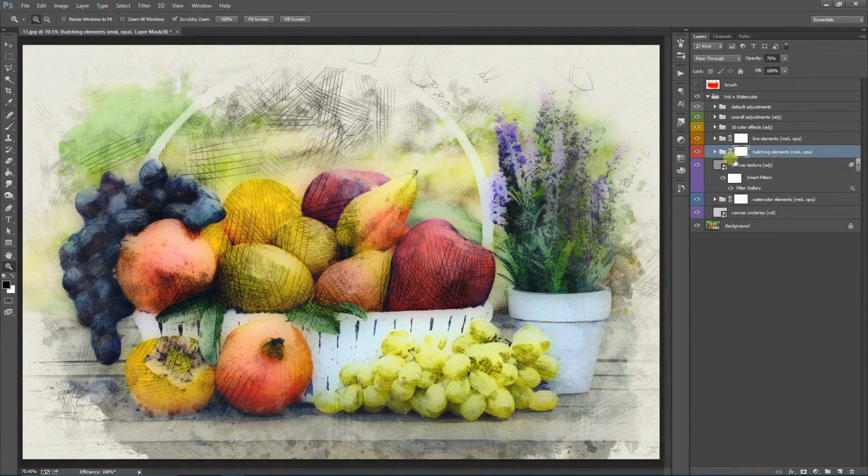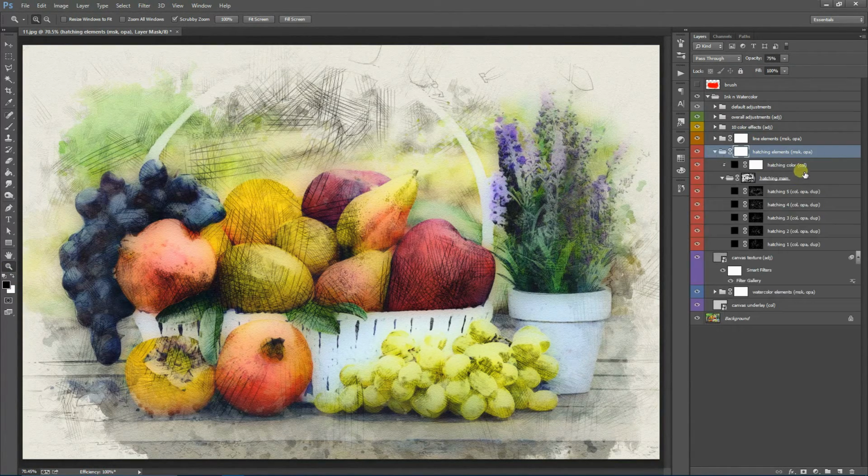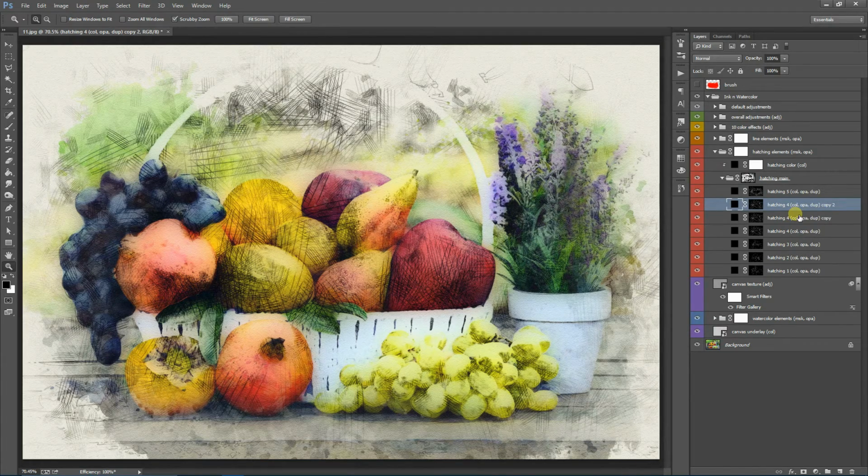Now the hatching line elements, this is the overall color adjustment layer, and this is the main hatching elements. You got 5 hatching layers. You can also increase the hatching by duplicating these layers. Take move tool and you can move these hatching lines around.